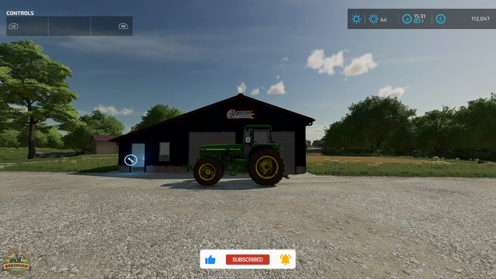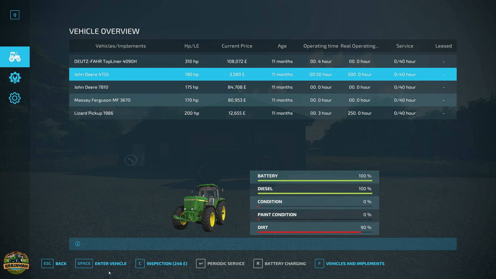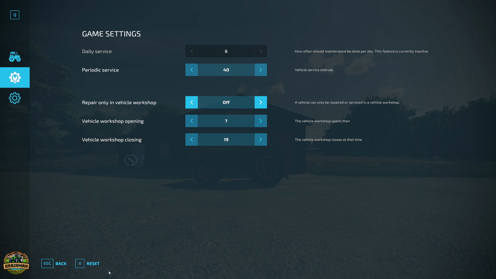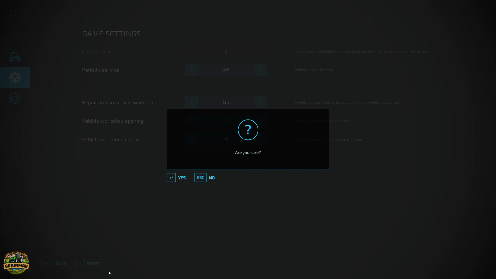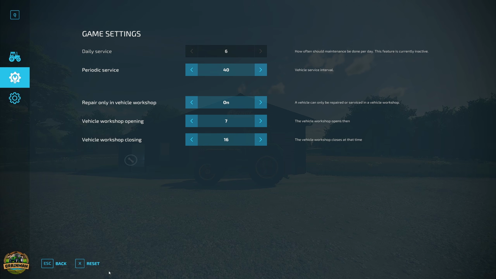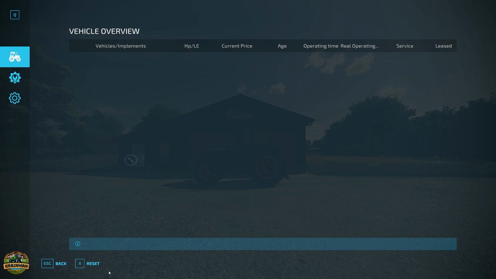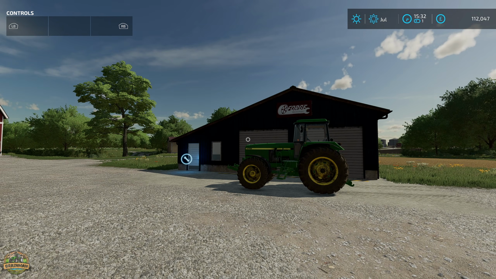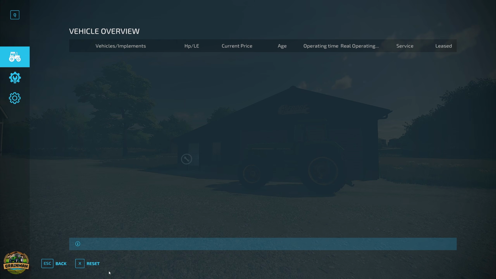There's a new menu system as well, so it's on Alt W, but what you do get is, when you put it on, firstly the option to say repair only in vehicle workshop is selected. So if we reset everything back to default, that does mean that you can't see any of your vehicles if you're in a repair bay. You'd have to take these back to the main one on the map. So the easiest way to get around that is to press Alt W on the keyboard. Then you have some options.